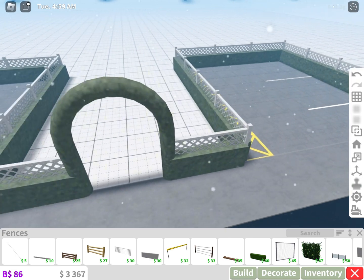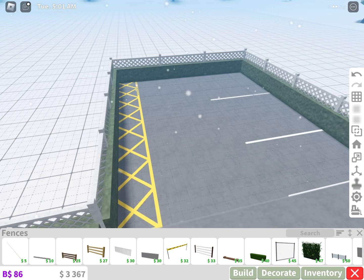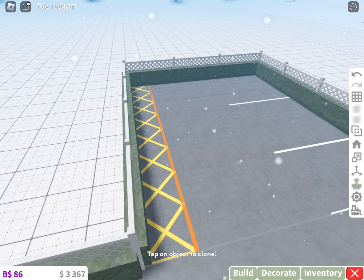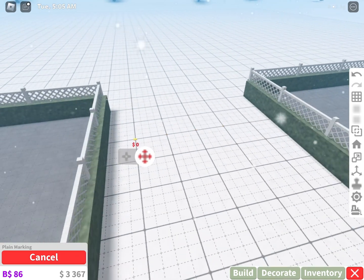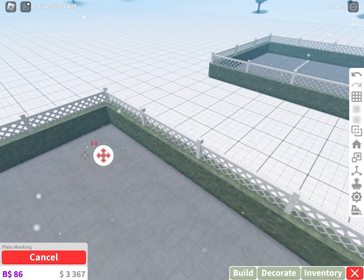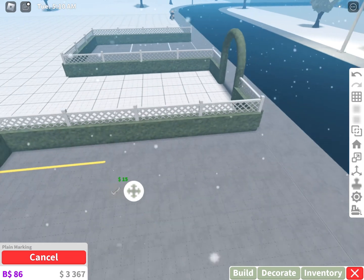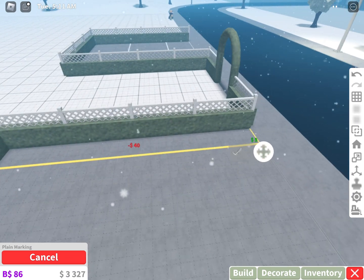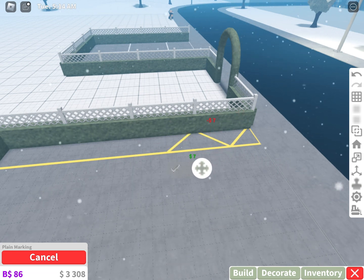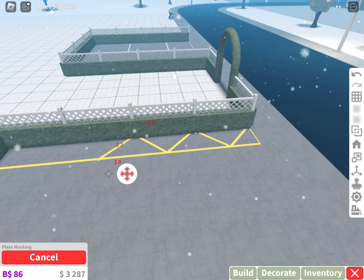I'm gonna copy the exact same thing on the other side, but I need to count again how far apart everything is, and it's gonna take me just a little bit, but I need to copy this yellow, and then I'm going to make the exact same thing, just on the opposite side. I'm gonna make it on the opposite side of the other yellow thing, so it kind of looks better, I guess. But yeah, I'm just adding the yellow lines again, doing that same technique.